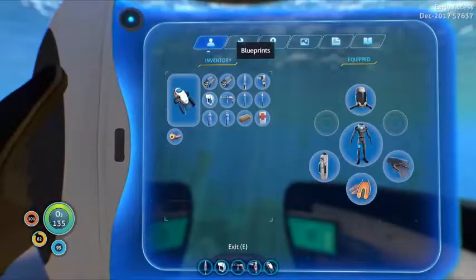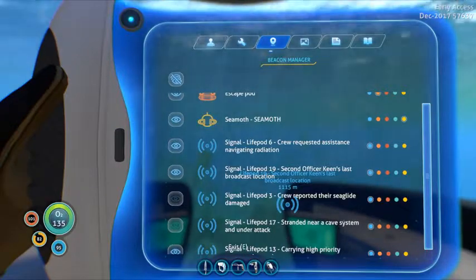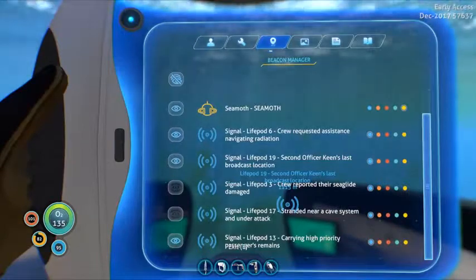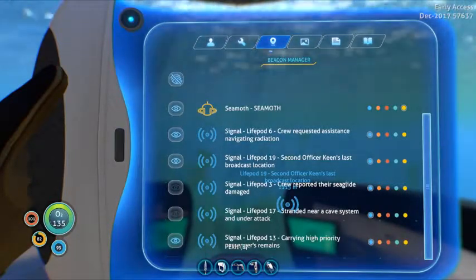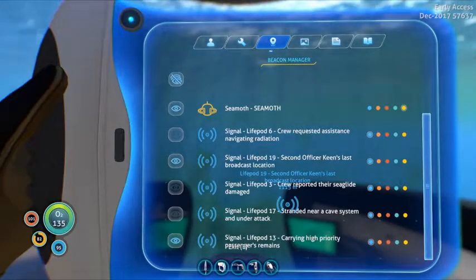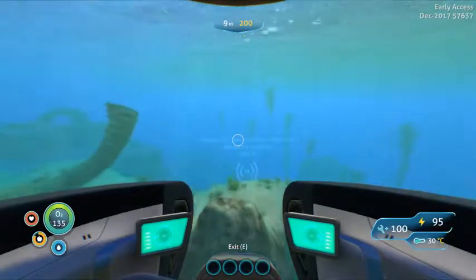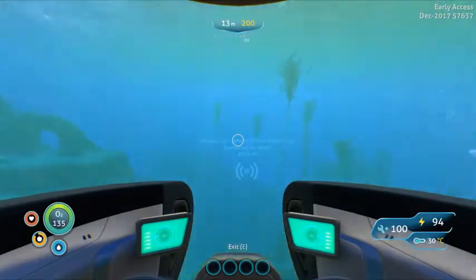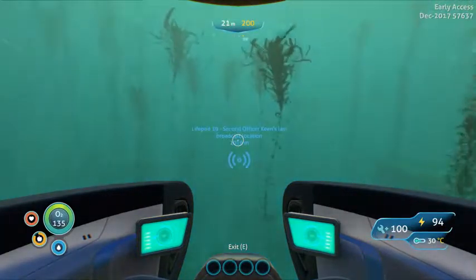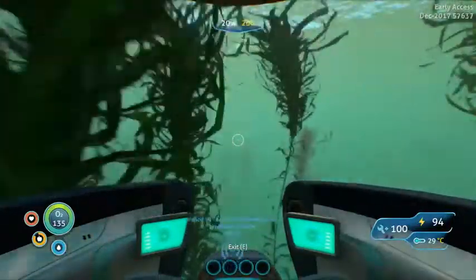Okay, so let's do this here. Seamoth, I'm going to make yellow. That life pod is done. And that one I'm not worried about. Didn't I just unclick that? There we go. Alright. Officer Keen. So, we'll head here, and then maybe we can find out where the rendezvous coordinates are when we get to Officer Keen's life pod. Why is it not pointed towards the surface?